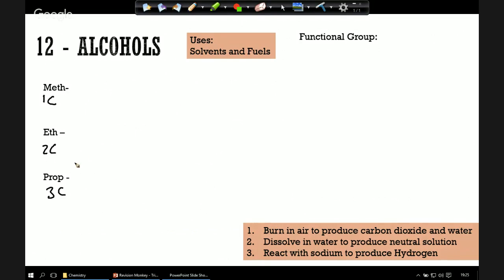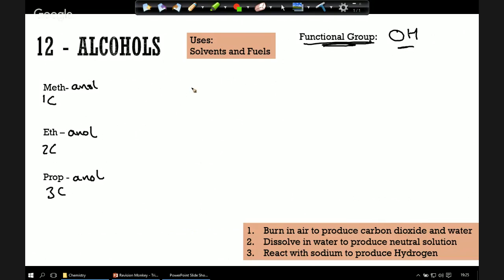So we've got 3 different alcohols that we're going to talk about for your C3 exam, and they all sound very similar. It's methanol, ethanol, and propanol. And we'll need to know how to draw them and also how to write their formulas as well. So let's start off with methanol. You need to remember, in all of these 3, they'll have the same functional group, and that is OH. That's the functional group for an alcohol. That means every single alcohol has this ending on the molecule.